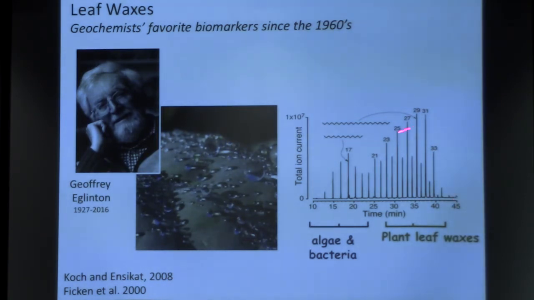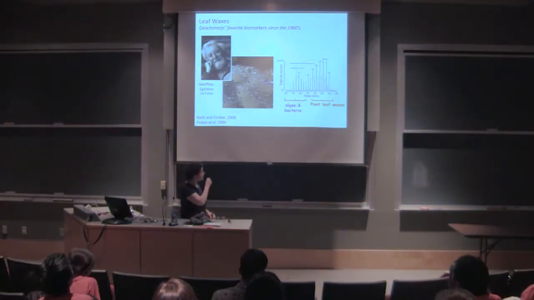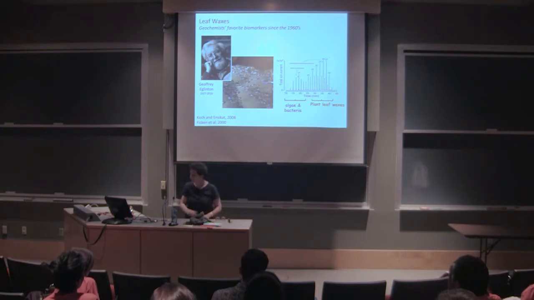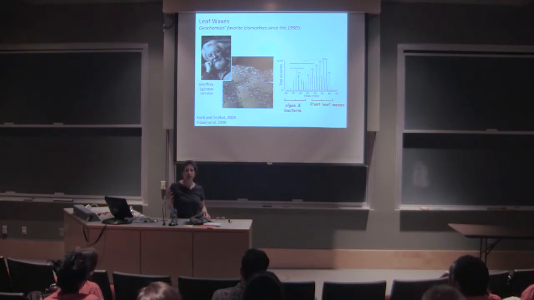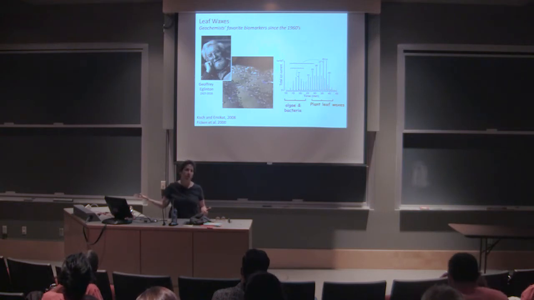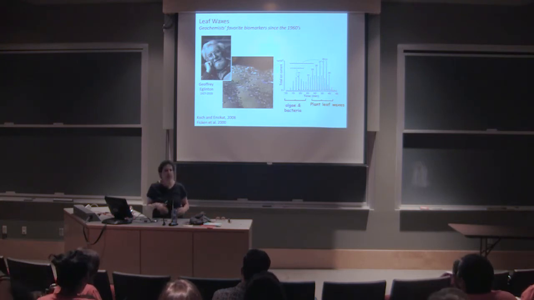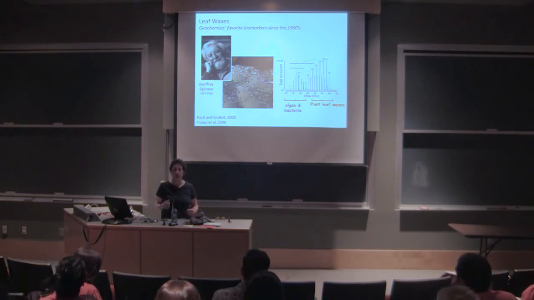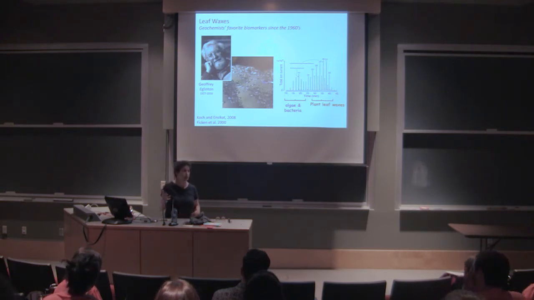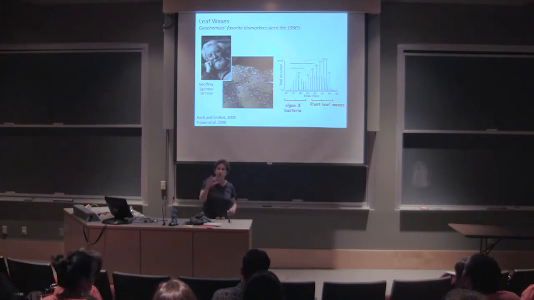And Jeff realized that these long chain odd alkanes are a characteristic of leaf waxes. He did a lot of work on this, and he really popularized their importance. They're used, for example, in petroleum studies to show that there's terrestrial influence in the organic matter that ends up as petroleum. And then more recently, I would say in the last 10 years, they've reemerged as a really important suite of biomarkers because they carry not only carbon, but they carry hydrogen, and they're now widely being used as a proxy to try and reconstruct water isotope distributions on the land surface.